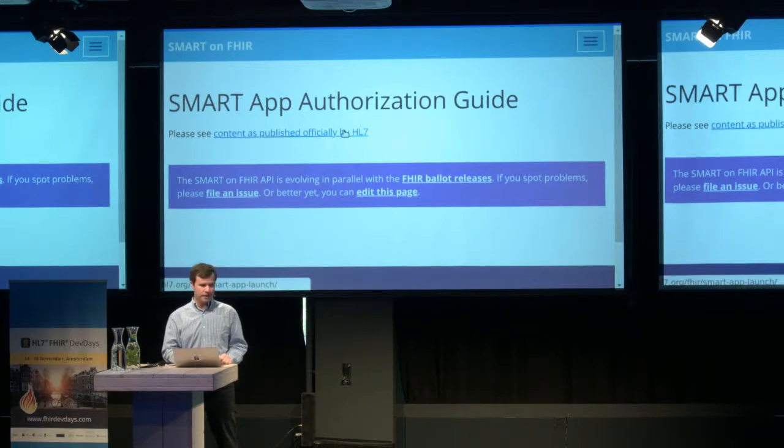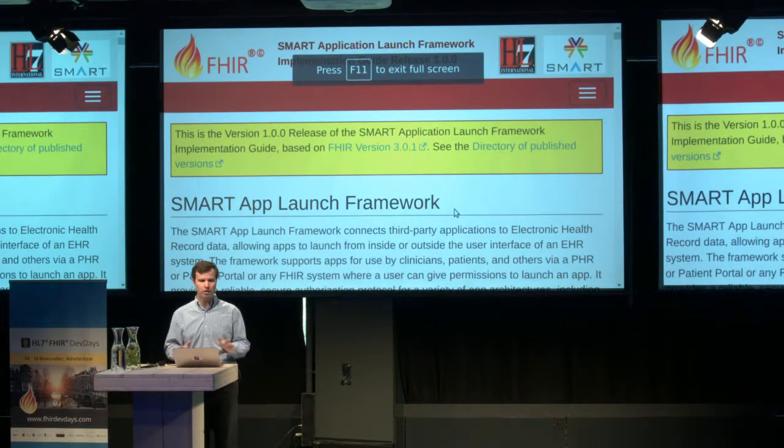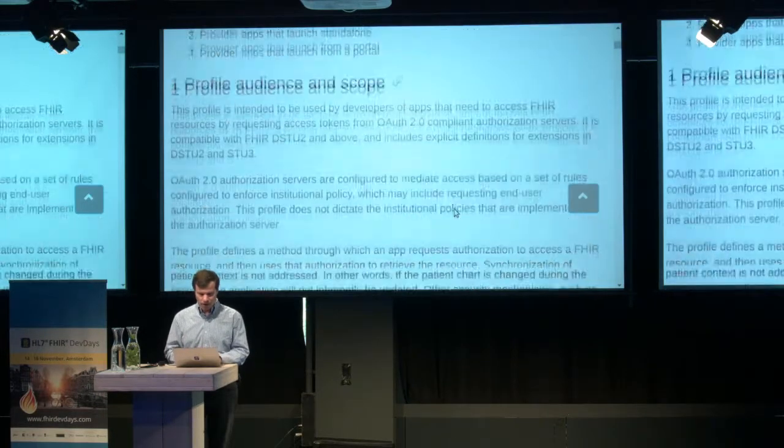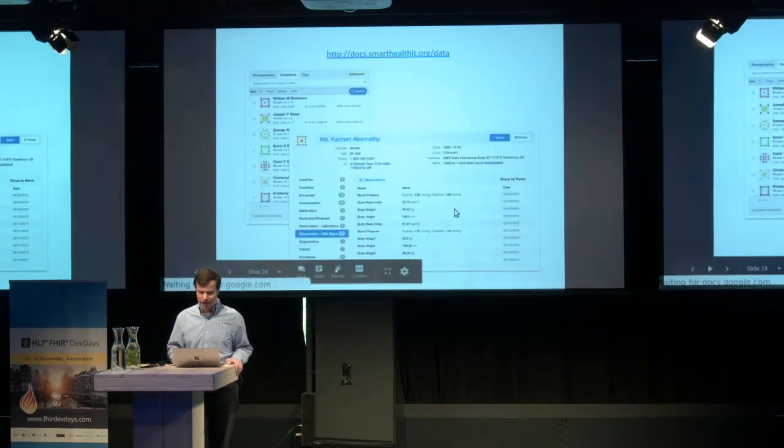This started off as a set of specifications that we built as a research project at Harvard, and it's now a draft standard from HL7. So you can click through to hl7.org/FHIR to get the Smart App Launch Guide, and that's officially published as a 1.0 version as of yesterday. So that's pretty exciting for me, and it goes through all the details of the actual specification, how those OAuth processes work, how the launch context and all those parameters can be used to launch an app inside of those health record systems.